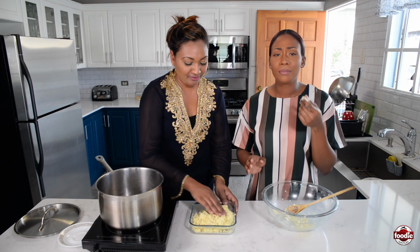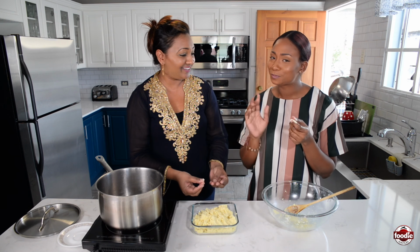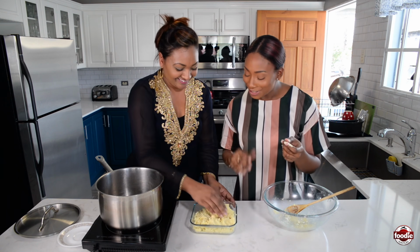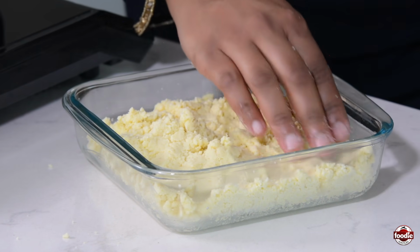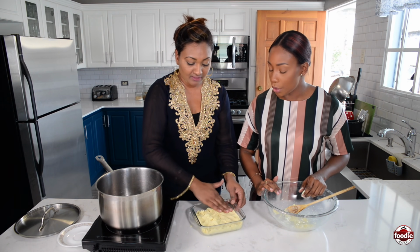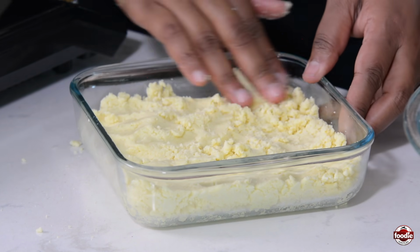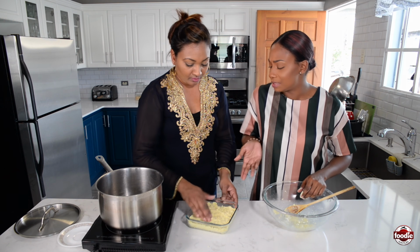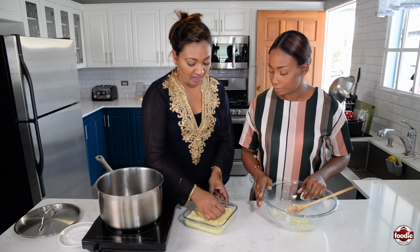So all you have to do is press this out. Now, if you want to, grease your hands a little with some ghee. Now, the thickness of barfi depends on what you like. You can make it thinner or you can make it thick like this. So you just want to spread it out evenly and then start pressing down. And do you always press with your hands, or can you use like a spatula or something like that? You can use an offset spatula. Traditionally, we use our hands.